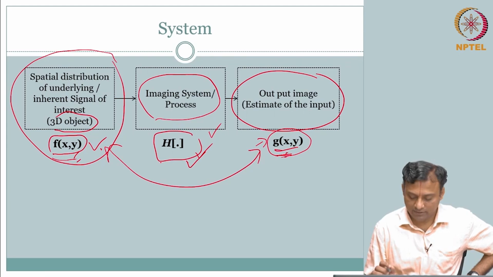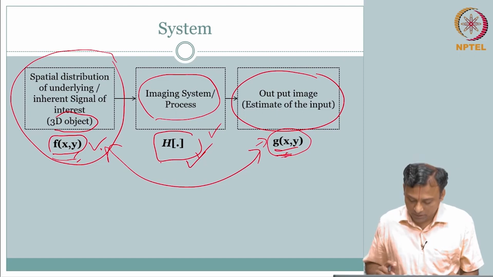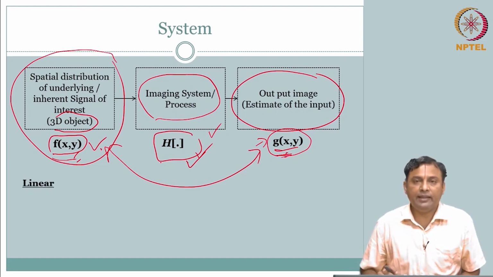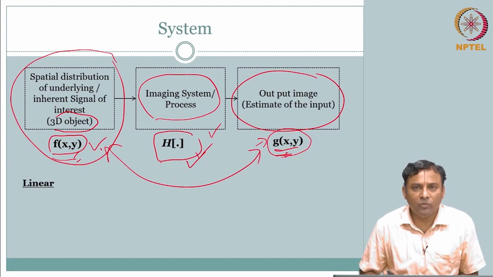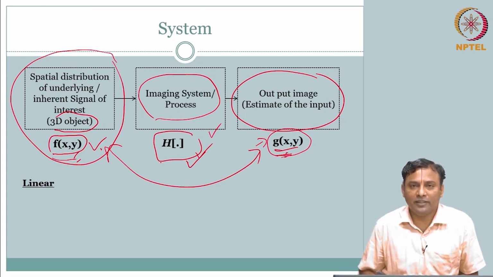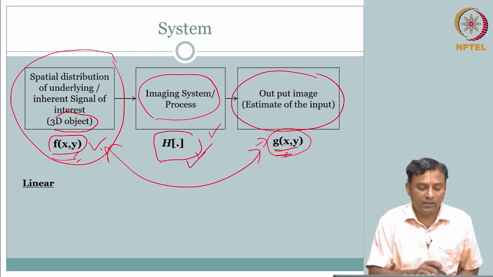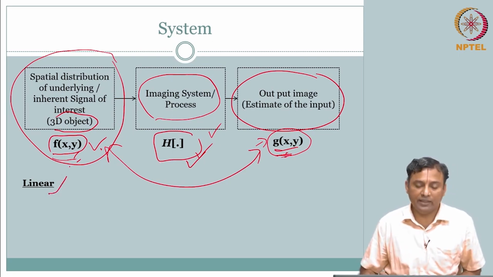So, one of the first important properties of a system is going to be linearity, nothing different from what you would have known from 1D signals and systems. So, when you say linearity, what does it mean? Well, think about it. Immediately you may recall some theorems and say how to prove linearity, but what is the big picture? What does it try to convey? What does linearity imply physically, right?